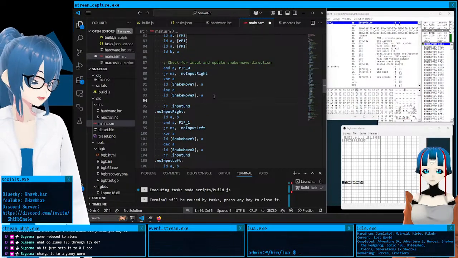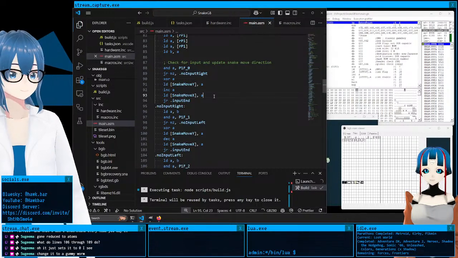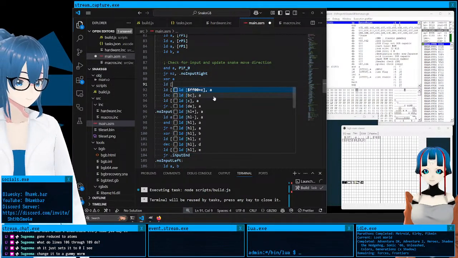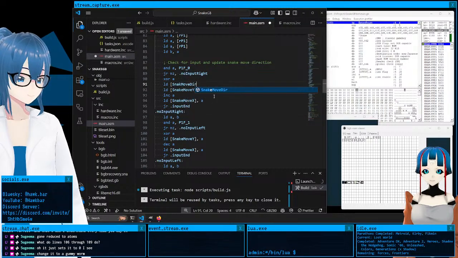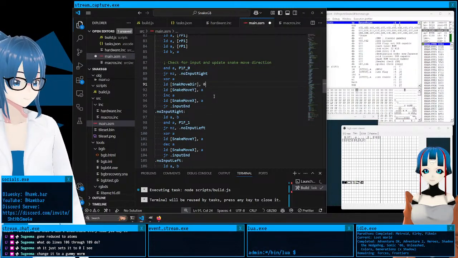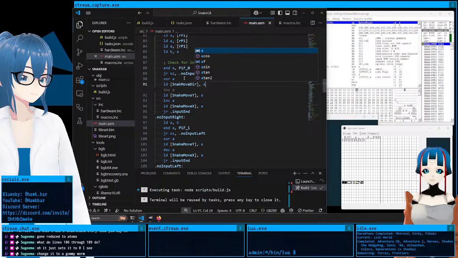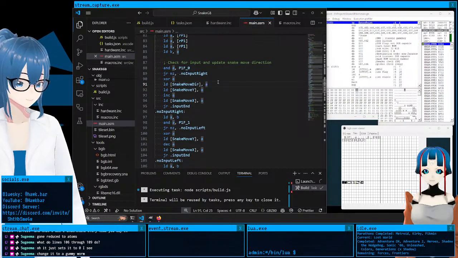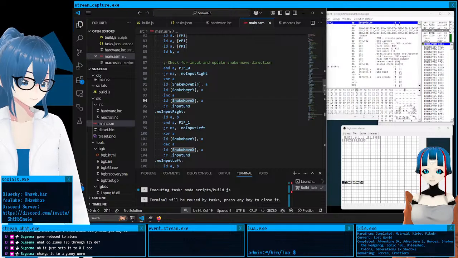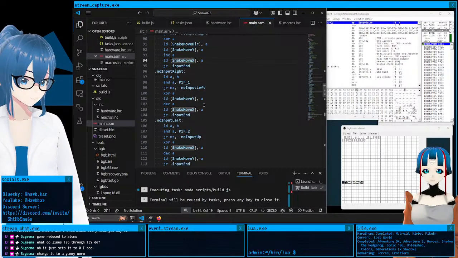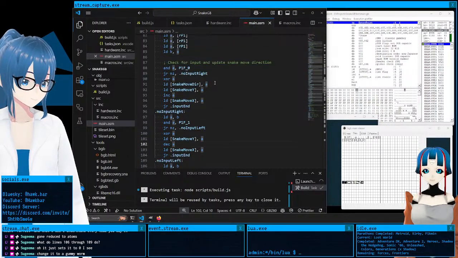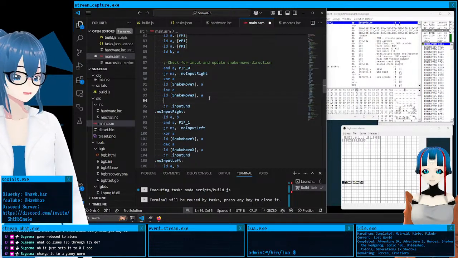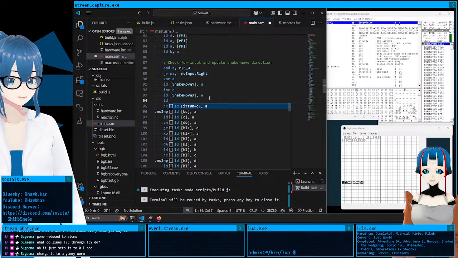So if we're moving right, then it's 0. Yeah, so we're moving right. If we're moving left, then it's 1. I'm just going to do this explicit. Might be kind of confusing otherwise, even if it's going to take a few more bytes.